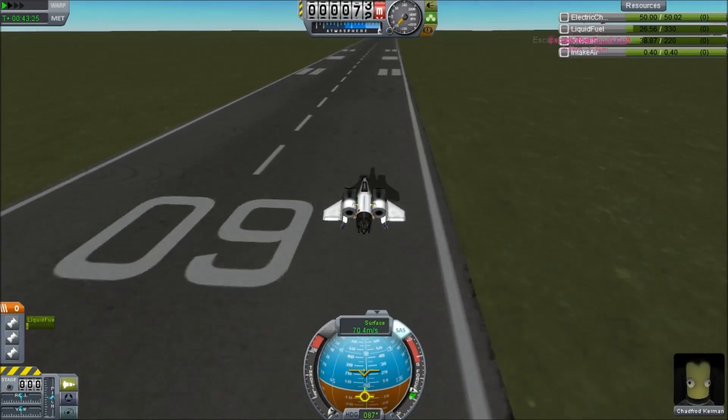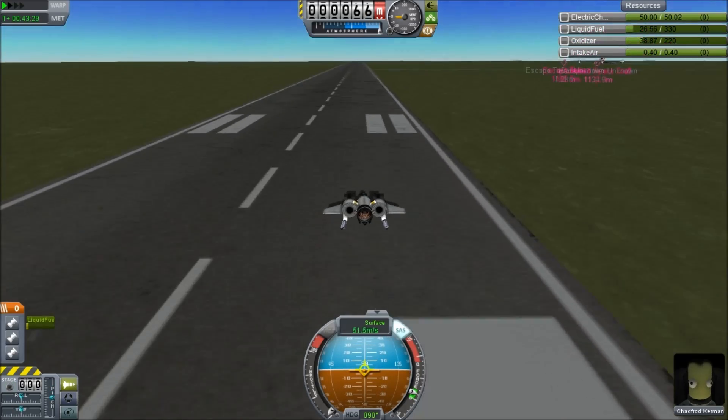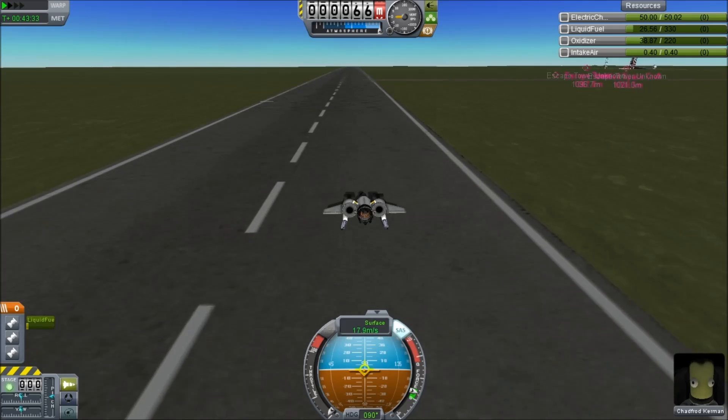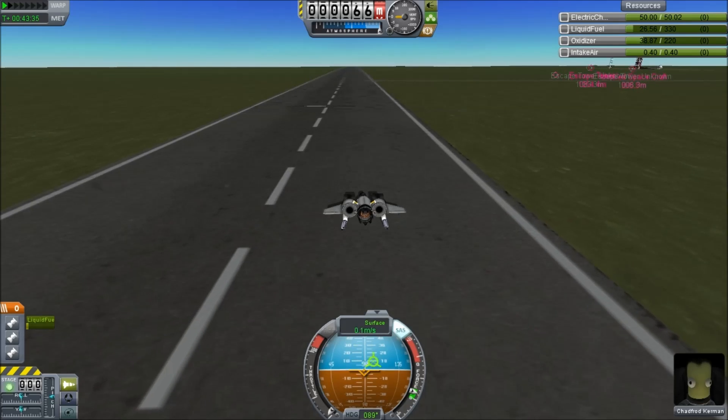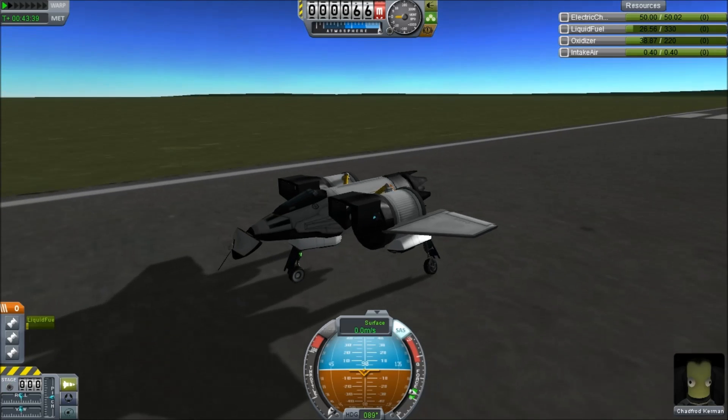As it turns out, I don't need very much runway because I get it right on the end of the runway. That's a pretty good landing — no engine power needed for that final approach. That thing glides pretty well even though it has stubby little wings. You can lose the avionics if that's not your thing; that's the only way I can figure out how to get it to attach to the standard cockpit, and unfortunately that's the thing that needs it most.